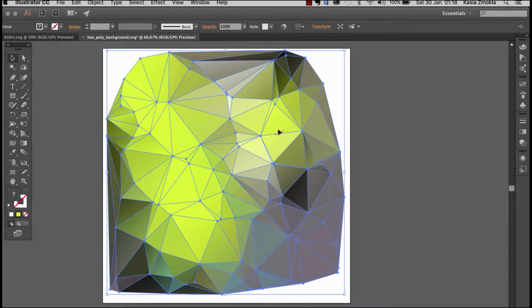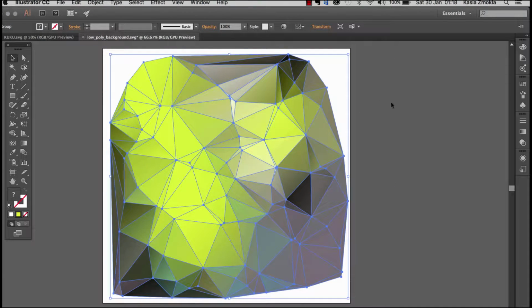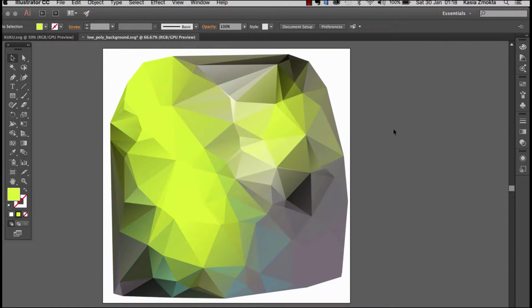The triangles are not separate anymore. However, grouping is a non-destructive way of working. I can still revert it, I can still ungroup the triangles if I need to. So we have our triangles grouped. Now let's click outside of the object so it gets unselected.